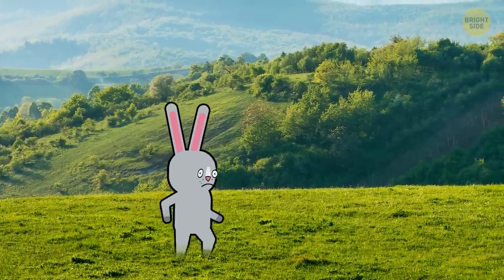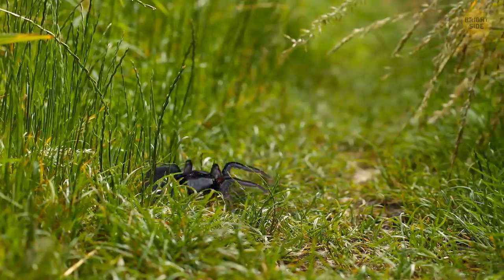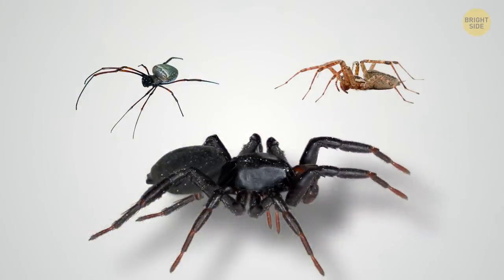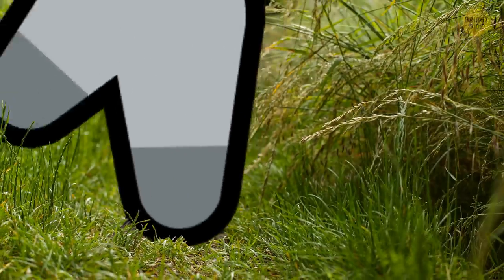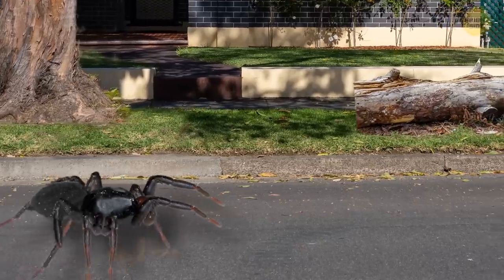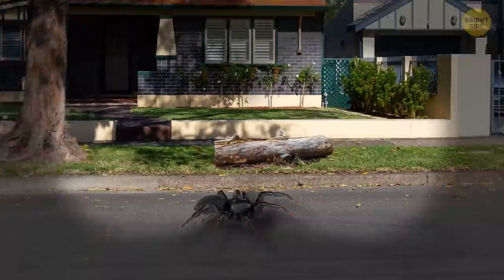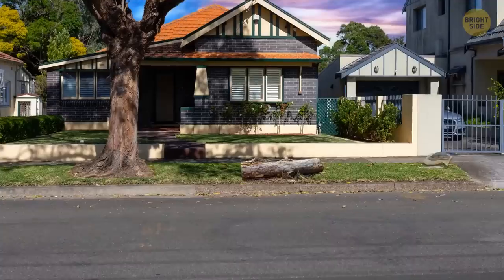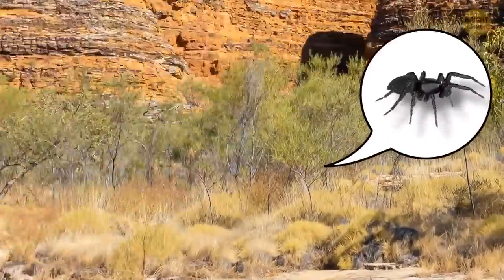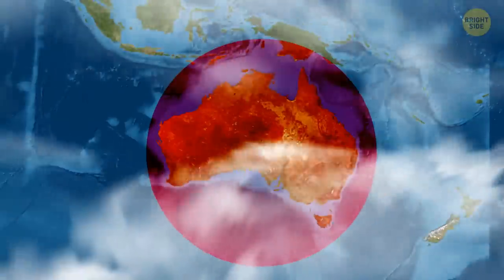The Australian funnel web spider's toxin can take out an adult human in about 15 minutes. That's why it's widely considered the world's most dangerous spider. While all funnel web spiders are no darlings, this specific species takes the cake. They're relatively large and aggressive, with rear-facing fangs capable of piercing through your fingernails. The males often wander into human-populated areas in search of mates and are much more likely to cause harm. They make their burrows in cool, sheltered areas such as under rocks and inside rotting logs, and are commonly found in shrubs and rock groups in suburban districts. If you're not from Australia, you can feel relief, since they're exclusively native there.